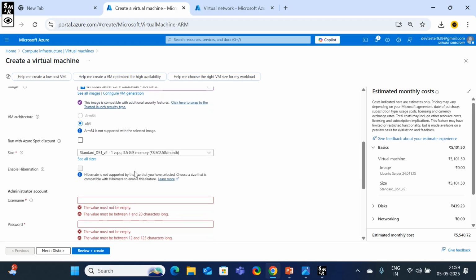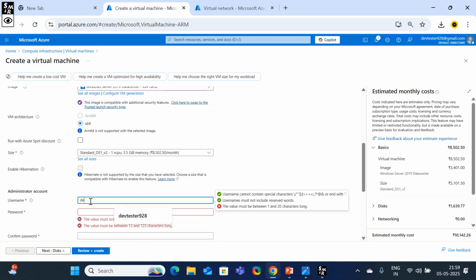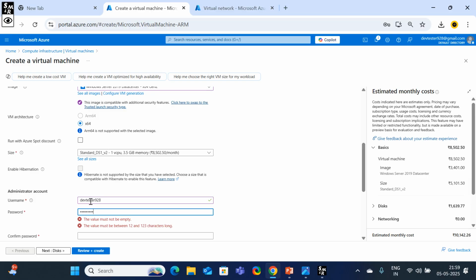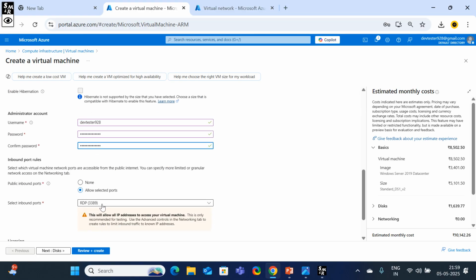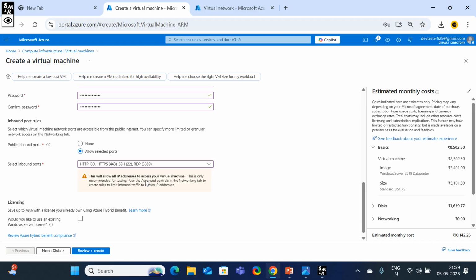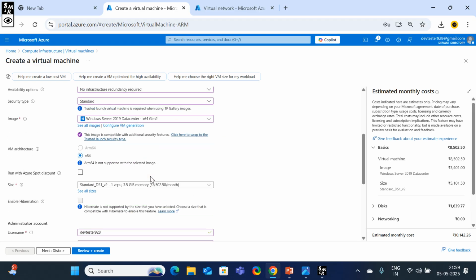Everything is fine for me. So here, okay, devtester928. I am going to set the password for this web server. Okay, and I'm going to allow the ports HTTP and HTTPS, even though you can enable the 22 as well.